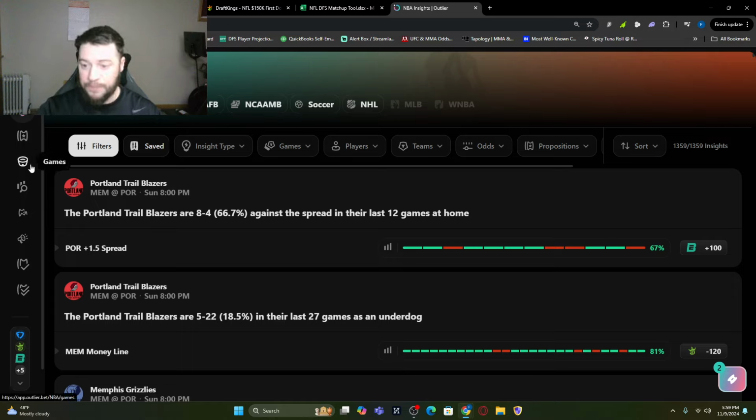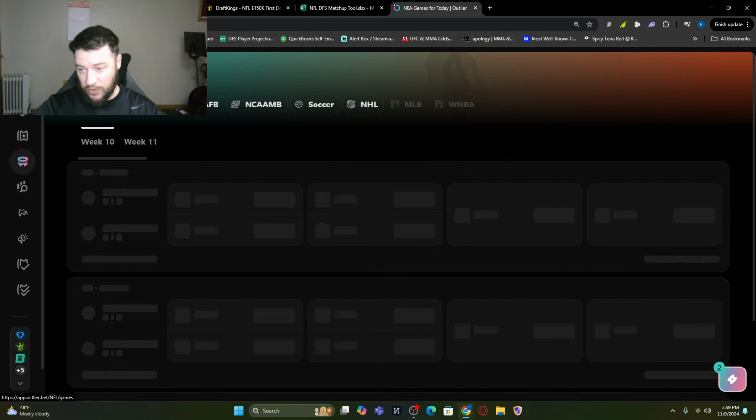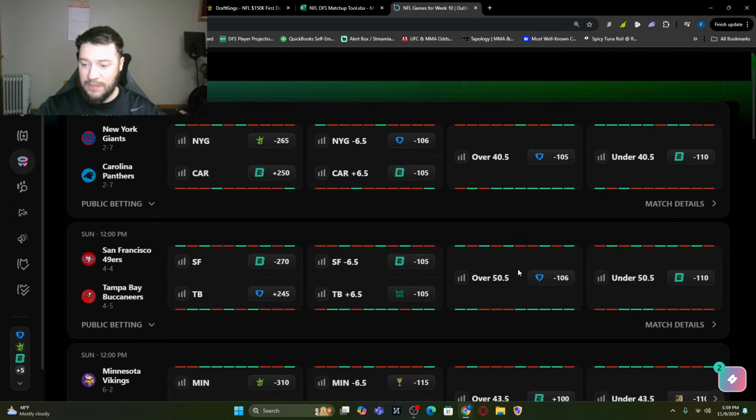What I like to do is use the insights, go to games, and go to NFL, and then look at the current games that we have on the main slate. So that's what we're going to do first.